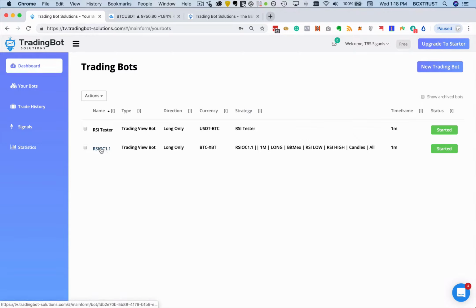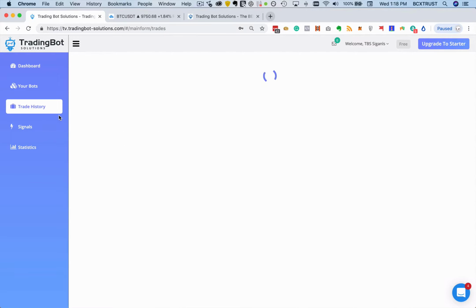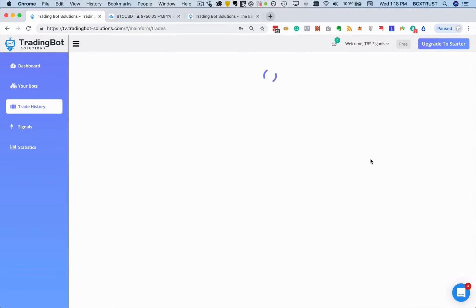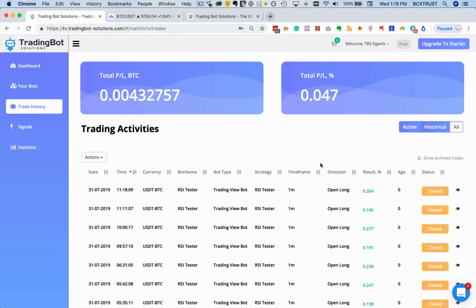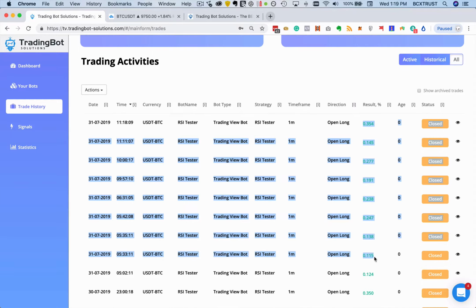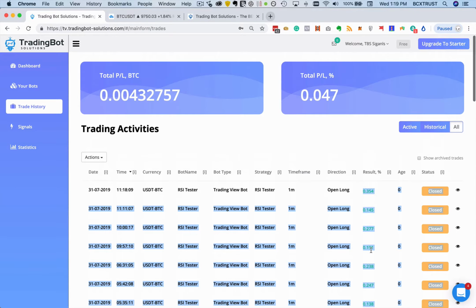So I can then go to your bots, and then you can see basically the bot in there. You can click on it to modify it. You see the trade history for your bots, so there's nothing here in the moment because no trades are active in the moment. If we go to all, for example, we can see all the past and all the active trades that have been performed. So you see this bot, this test bot did quite well, I have to say. And you see here the profit loss.